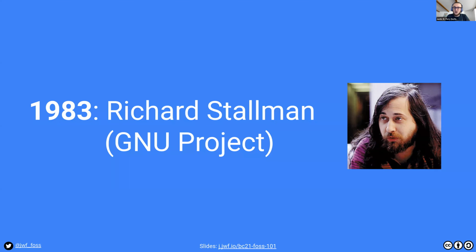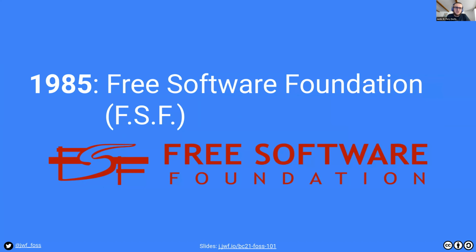So what he did in 1983 was launch the GNU project, but most notably with it, it came with a set of values, of core beliefs that he and the community that formed up around it believed were essential for all software. So you skip ahead 2 years later, you get to the Free Software Foundation. This is the legal entity that then emerges to support the development of the GNU project and this free and open source operating system. It was the first significant institution to protect and embrace free software. It also advocated for many parts of the free culture movement outside of written code only.